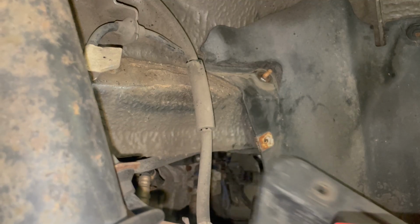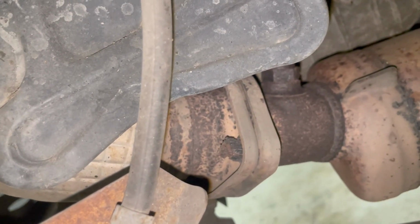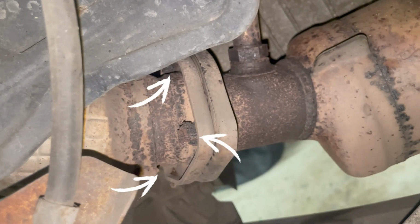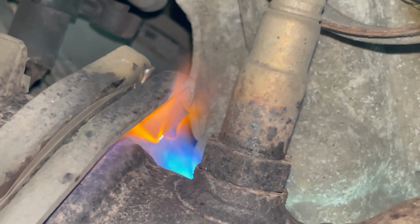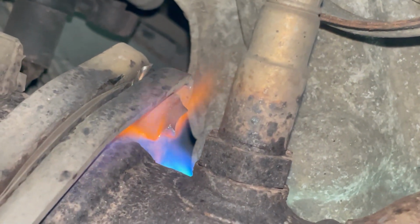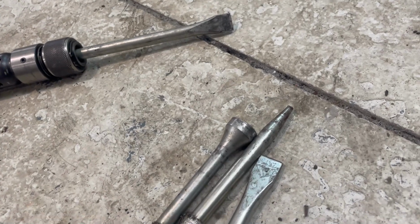This is where stuff gets interesting, as we now go about removing the old studs of the exhaust. There are 3 located on both sides, meaning 6 in total. To remove them, we go about using a blowtorch to heat these up and expand the metal, making it easier to remove. And to remove them, we use an air hammer with a range of fittings.